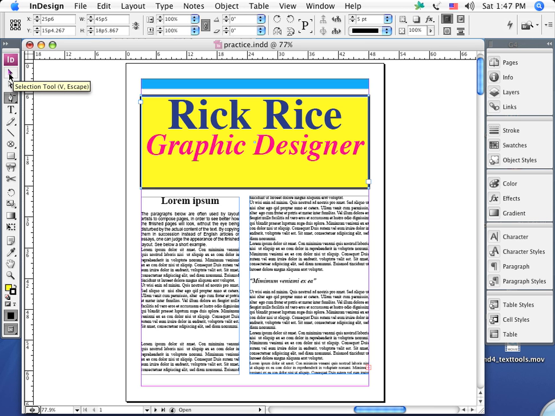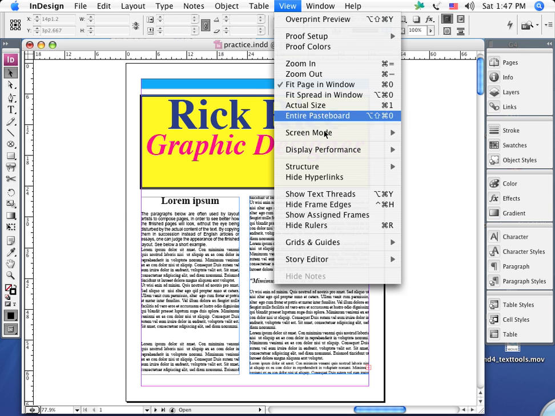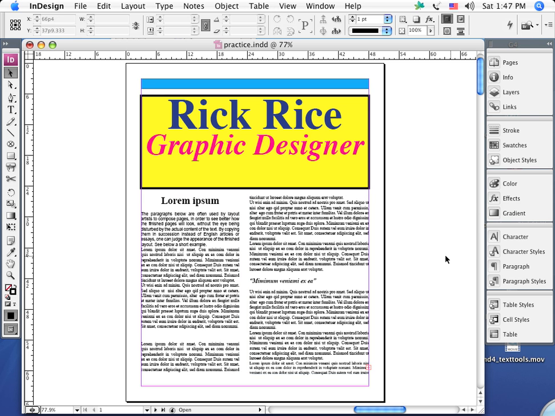Alright, the next thing I want to talk about is whenever we have a text box, like we have our body copy blocks here, normally you don't see the boxes. You don't see the boxes that the text is in. Okay, great. But from time to time, you're going to have copy inside a box that you may see in a publication to make it stand out, like we see here with my headline, the yellow box with the black border on it.